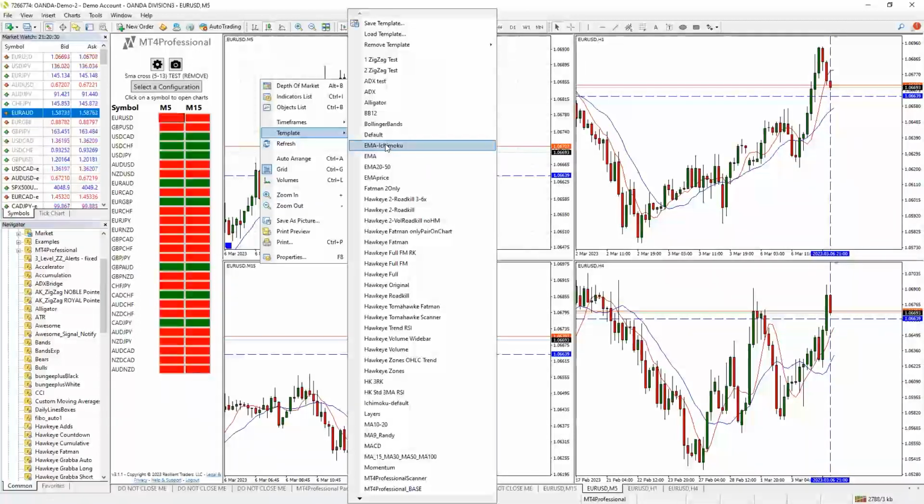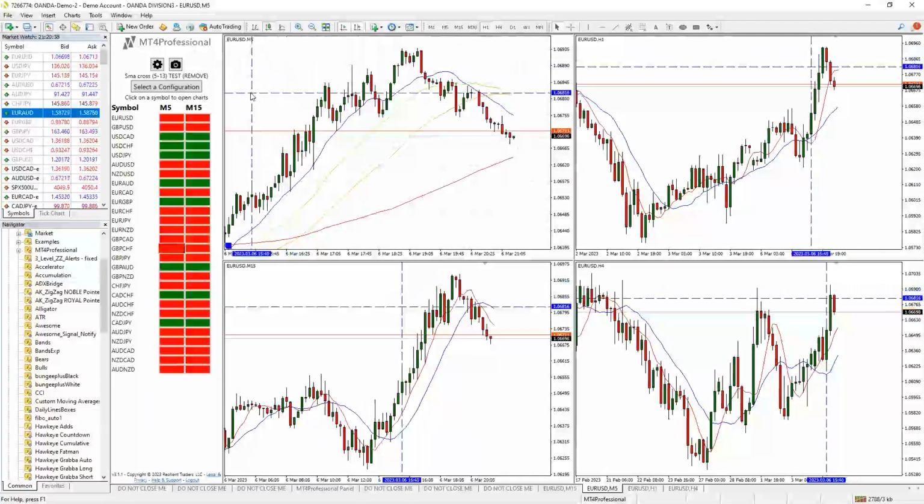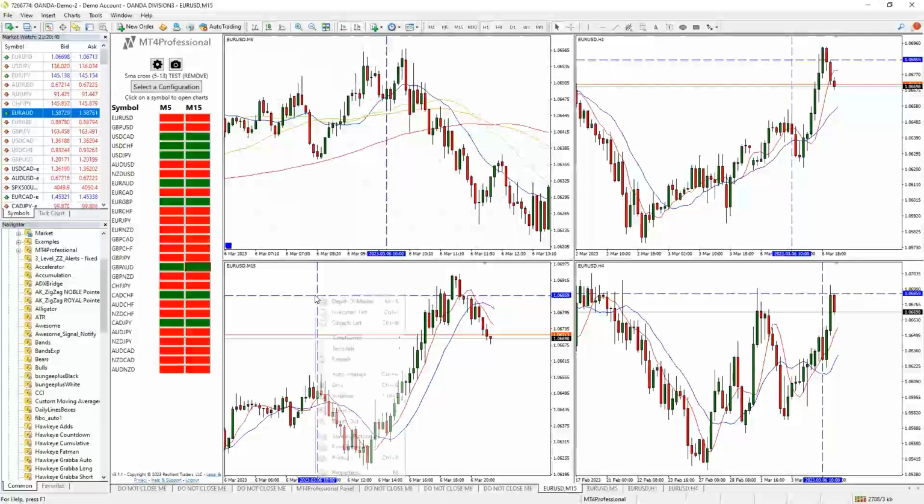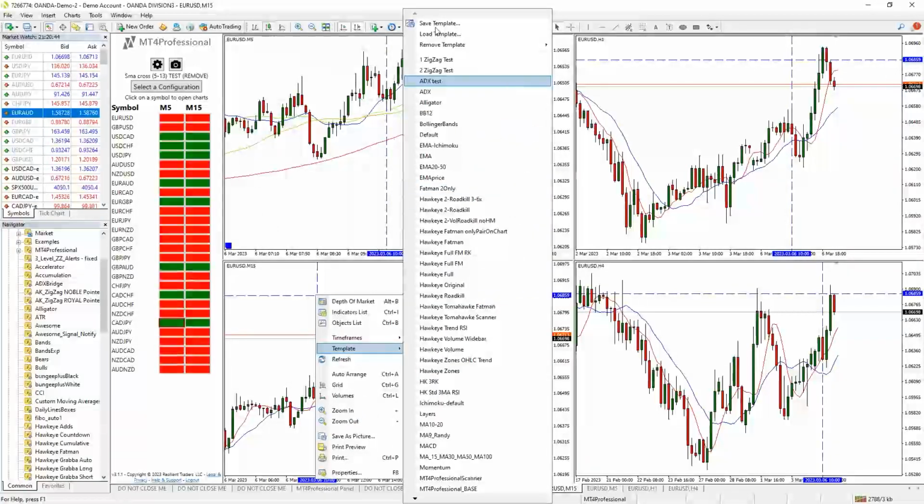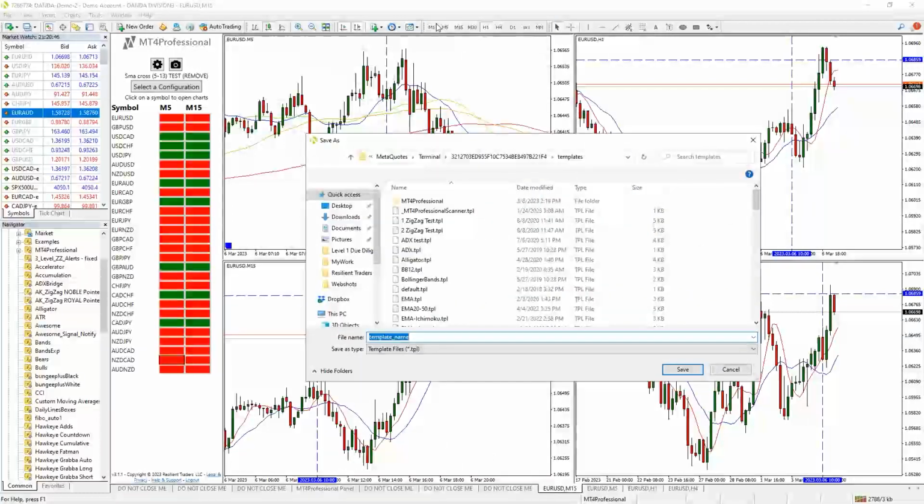I'm just going to find that SMA, where'd it go? I might not have saved it on this computer, which I didn't. But the 513 is not here. That's because I haven't saved it to this computer. So what I'll do is go to this chart under templates, and I'll click Save Template. And I'll save the template as the EMA, or was it SMA? I forget the name that I used.